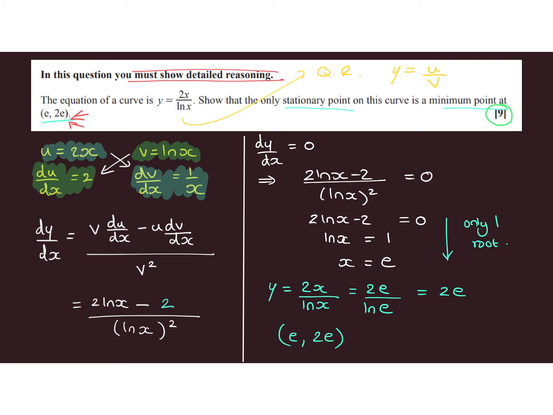We now have to show that this is a minimum point, and the temptation will be to find the second derivative because often that's the easier way of doing it. Now that means you would have to apply the quotient rule for a second time here, which can be done, but this is a much more complex function now, and you are more likely to perhaps make a mistake. So don't forget that you can identify whether something is a maximum or a minimum by looking at the sign of dy by dx either side of the x value here. And that's the way that I'm going to do this.